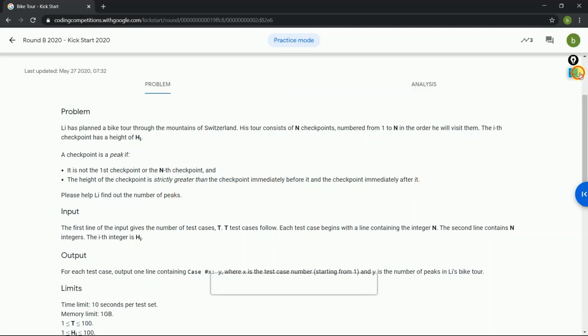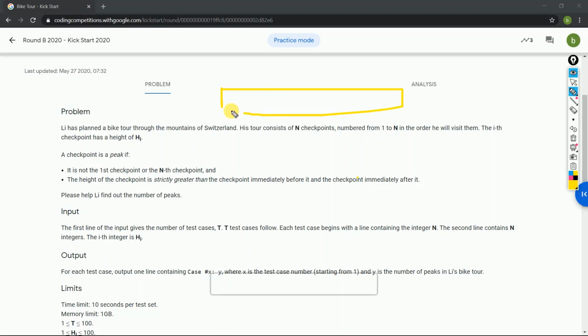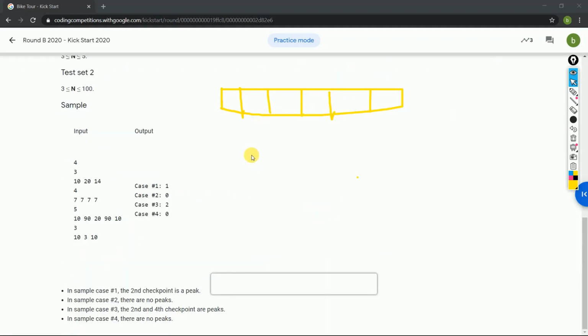So let's see the sample array. Let's take test case number 3, where we have 10, 90, 20, 90 and 10 in the array.